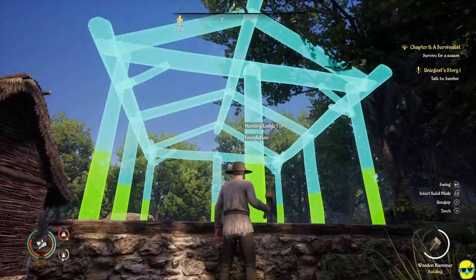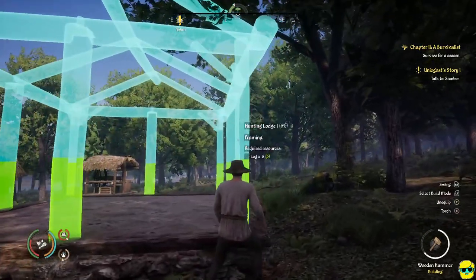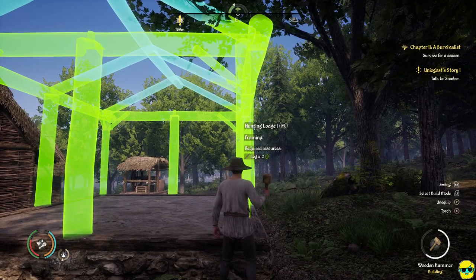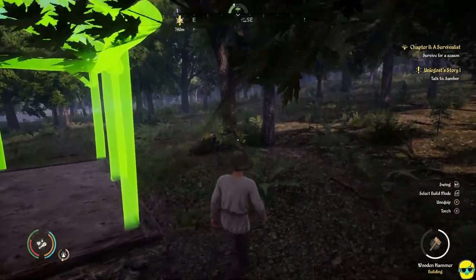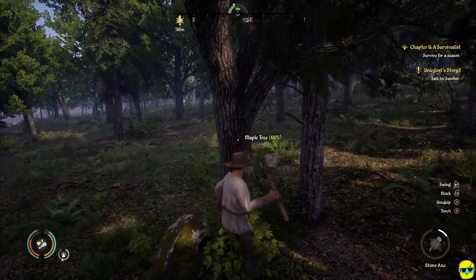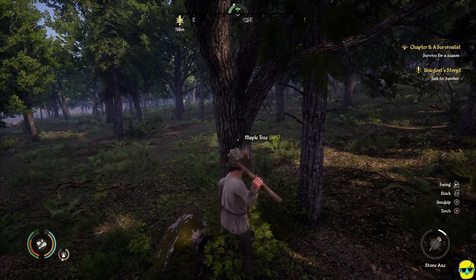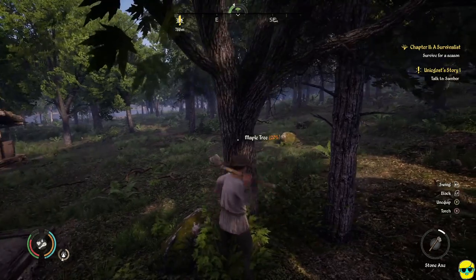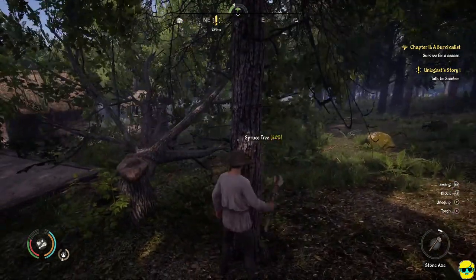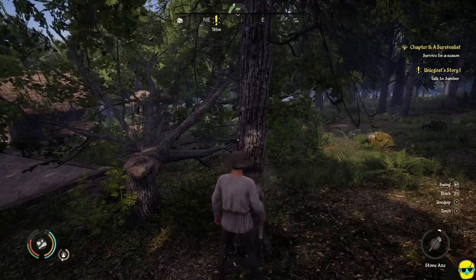Make sure you're hammering on the right part. You see how I'm hammering on the foundation? You have to kind of move sometimes until it's aiming. And it says framing and it tells you what supplies you need. All right, we got there. Heck yeah.